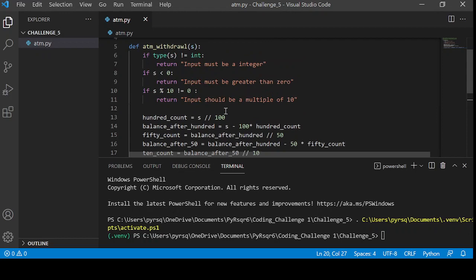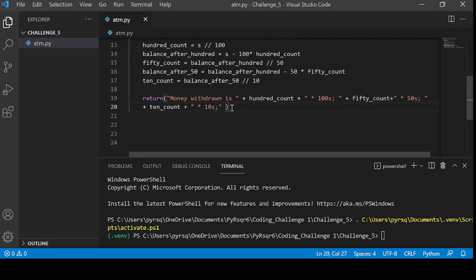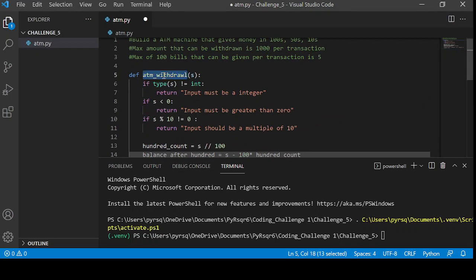Let's see, hope I got everything right in my syntax. So we'll just test it once and then see if we missed anything.